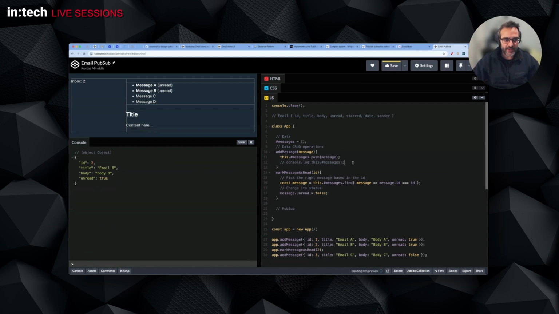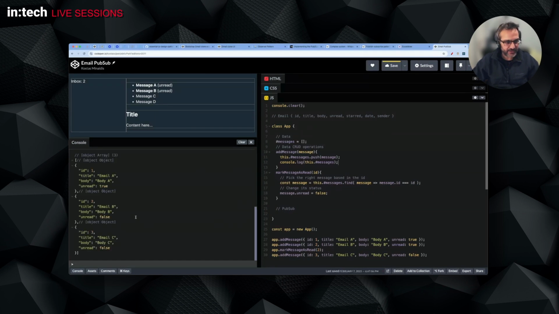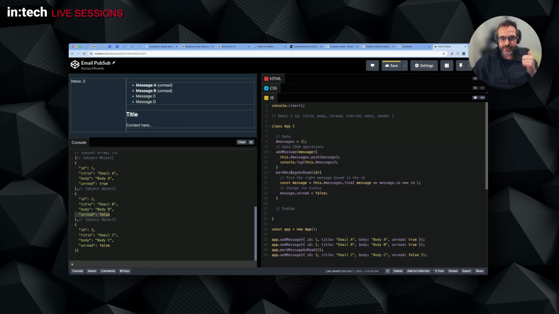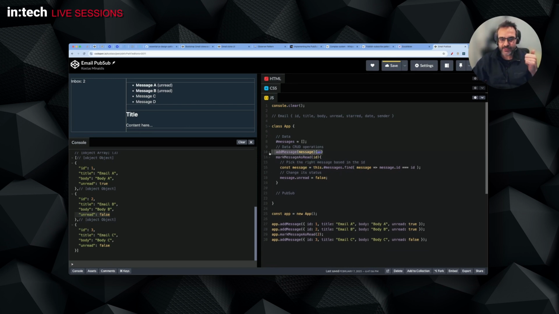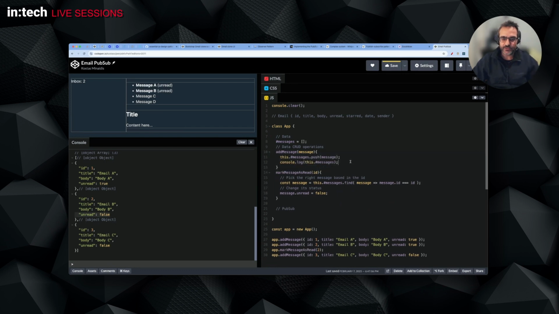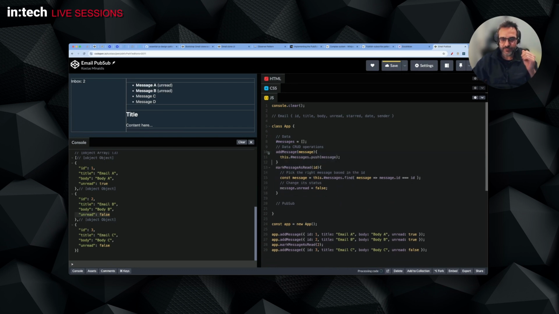So let's see whether this works. We should be seeing email with ID 2 as false. Yes. So we have a create operation to add the message. Let me just remove this console log. Very simple.